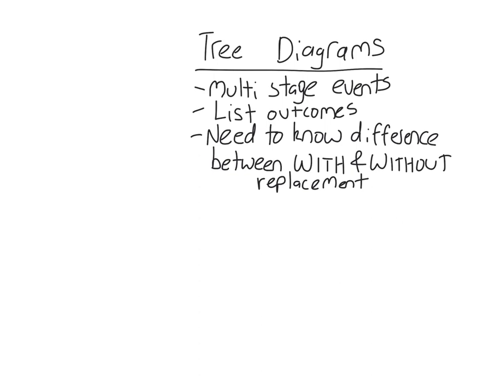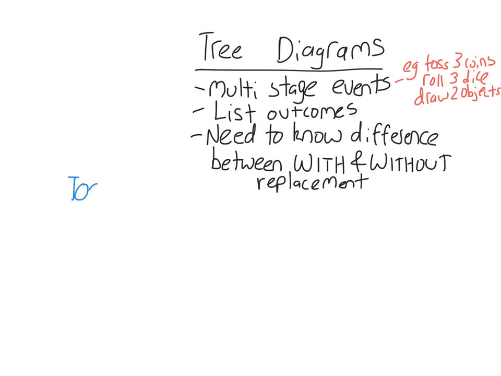Just things that occur in stages. So, for example, you might toss 2 or 3 coins. Each tossing of a coin is a new stage. You might roll 3 dice, or you might draw 2 objects, 2 marbles, 2 cards, whatever. Each of them is a stage, and we use tree diagrams to help us list the outcomes. So let's look at a basic one first.